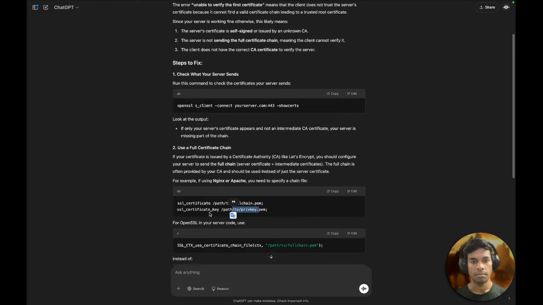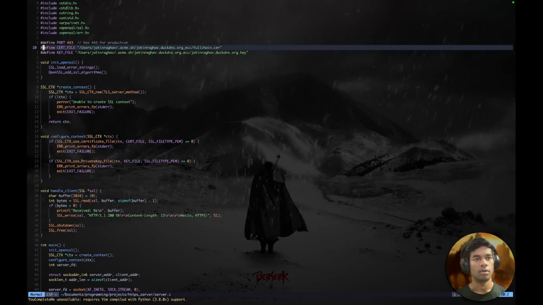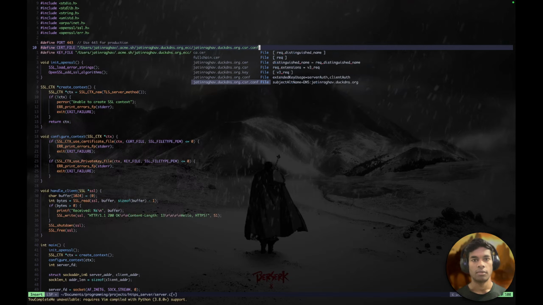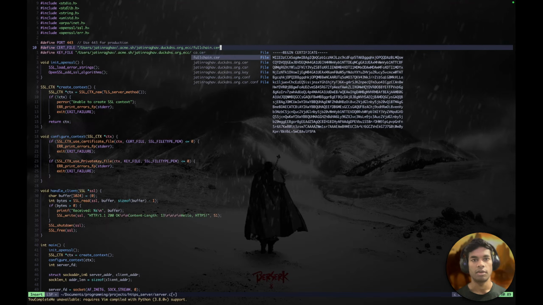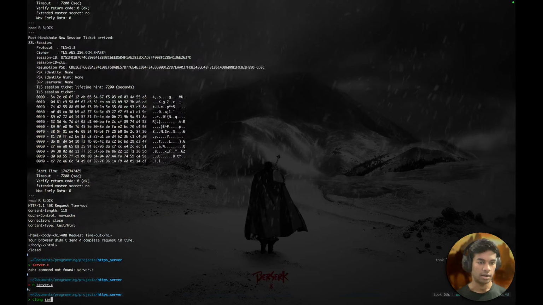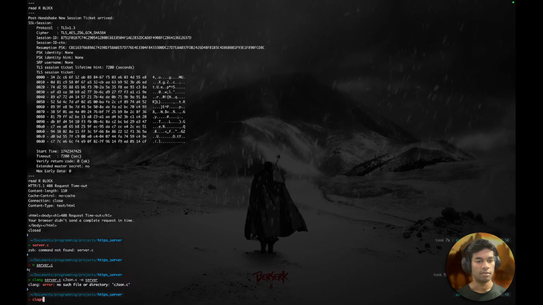Yep, full chain and private key, SSL certificate and key, full chain and org key. What are the other things that I can give? Full chain.cert, config key. Yep, that seems like the thing. Or maybe CA.cert. Let's see. Client server.c, JSON server. Yep. Nope, this is not that.